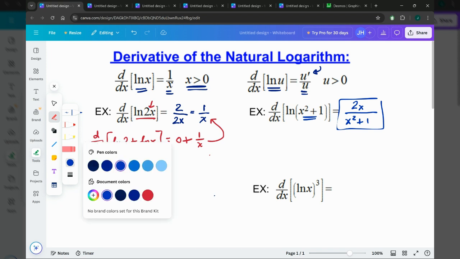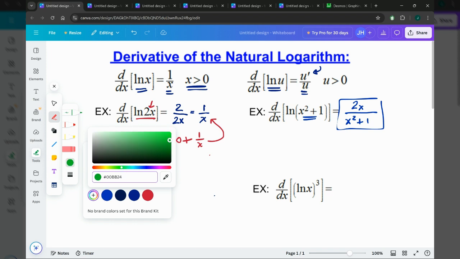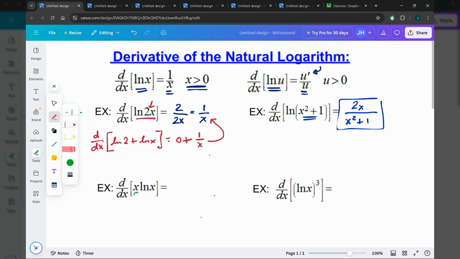As we go down the page here, you're going to see where I'm going to throw some different formulas at you. This is a product rule. How do you do a product rule? Well, we take the derivative of the first function, which is 1, times the second function, plus the first function times the derivative of the second function. So my derivative here would be the natural log of x plus 1. So everything you would have learned up to this point, you can use on logarithm problems now. You can use power rules. You can use product rules.